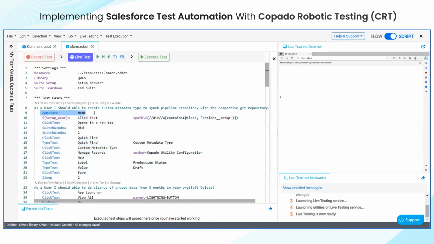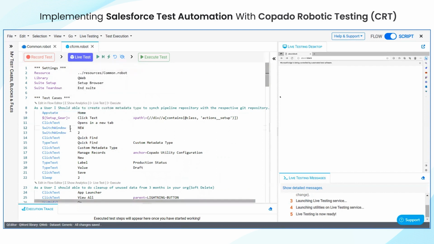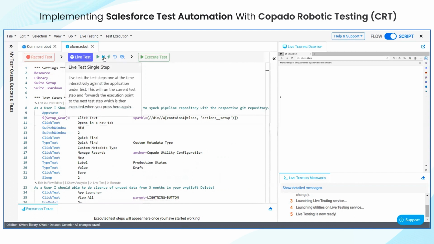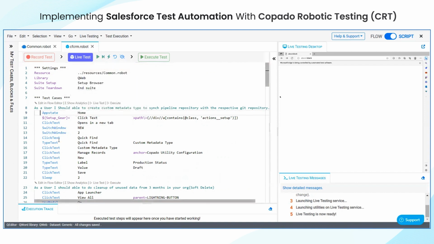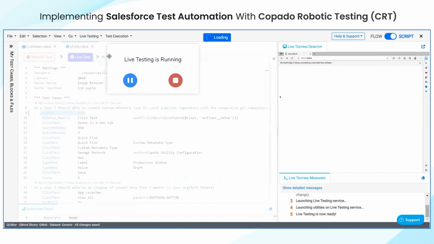There are 3 different options for how we can run a test case. First one is to run the entire test suite like this. If I click on the first play button, it will run whatever there is in this open file. It will run the entire thing. The second one is a single line step. If I place my cursor here and run the second option, it will run that particular single step. And the third one is if I have selected some lines like this, and I want to only run that particular section, then the current selection will be run using the third option. I'm just selecting the third option.